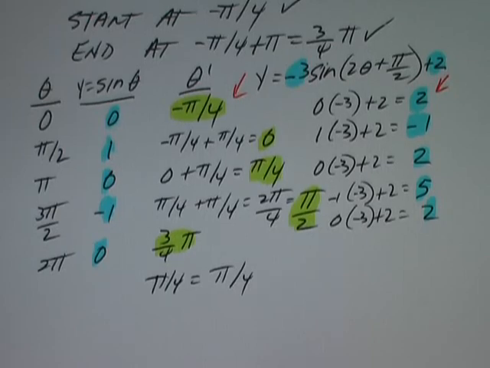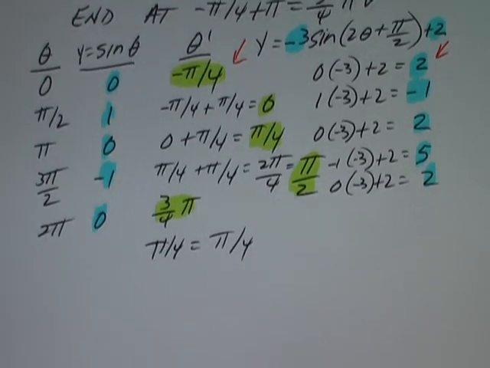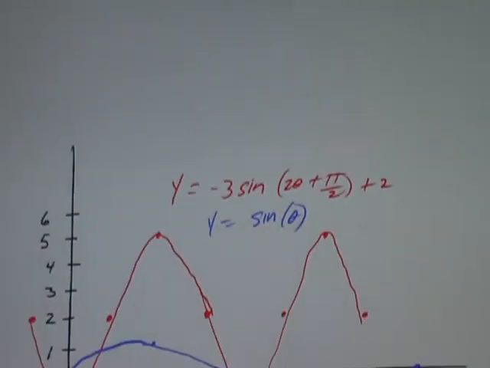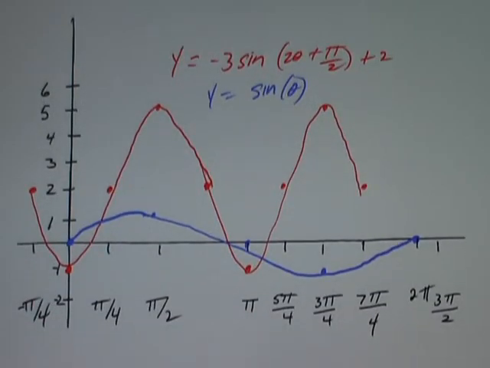We calculate our theta values, or our new x values, and then we apply the transformation to the y. We get our x, or theta, and then we get our y, and then we graph it. So that's the transformation. So just follow that procedure each and every time. Take things one step at a time, and you'll see it's not so bad.